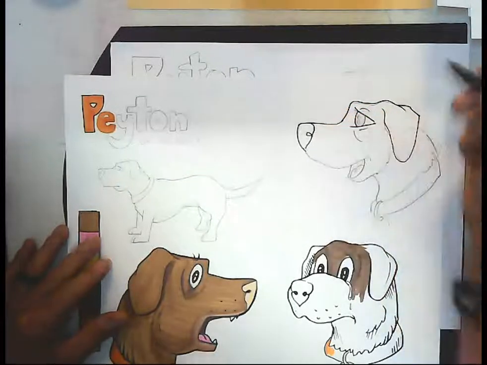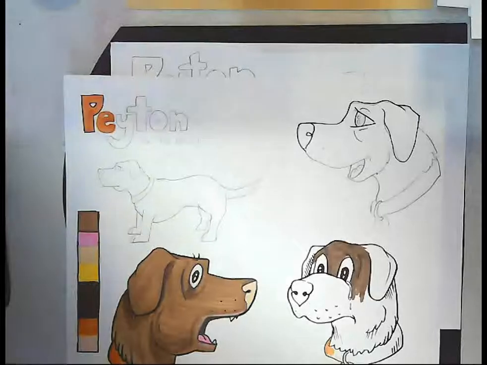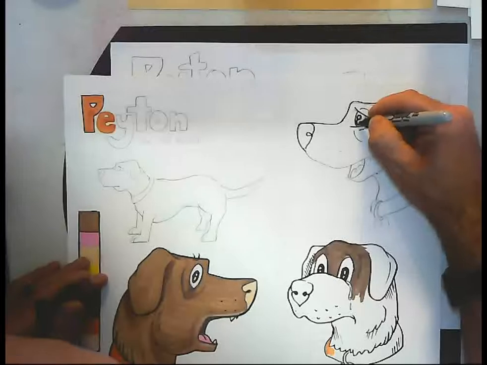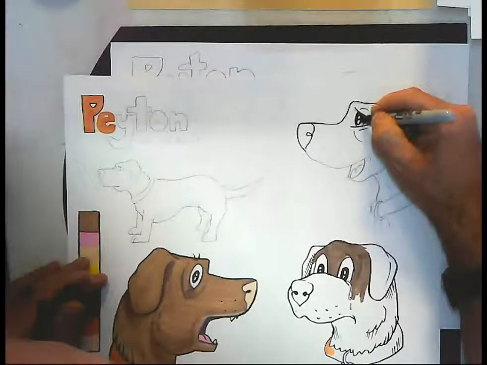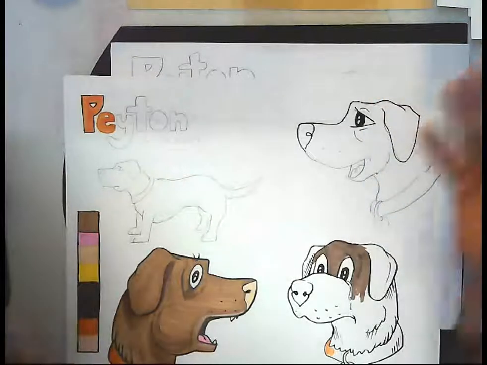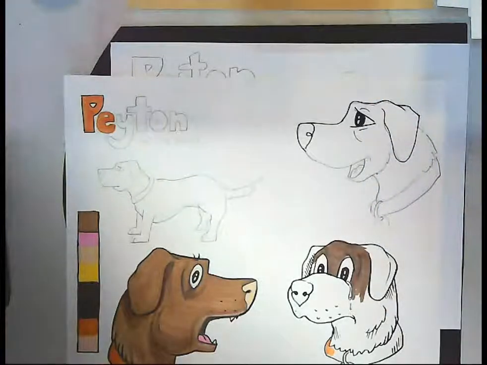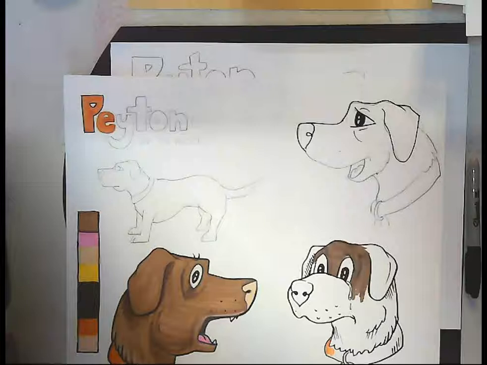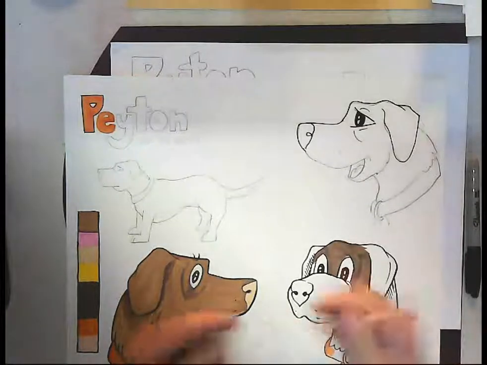Now, if something is totally black, at this point, you could fill those things in, as long as it's a permanent marker. And you're going to give that a chance to soak in, and then, like I said, go back to the marker, like I was showing you there. Now, the other thing you can do is you can do some shading with some colored pencils over the top of that to give it a little bit more depth or detail if you want.